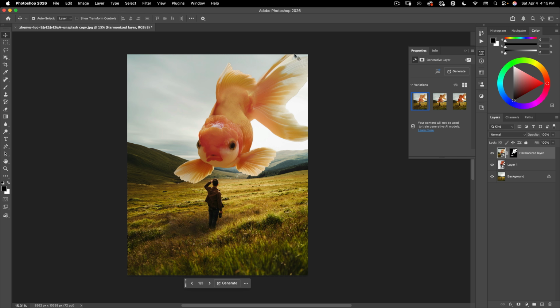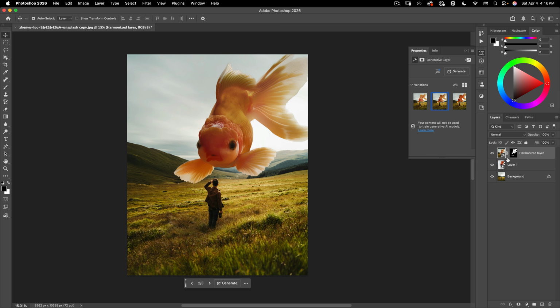Okay, not bad. I do like what it's doing there in terms of adjusting the transparency, so it looks like we're seeing through the fish. Let's go ahead and look at these as well. This one also added a bit of shadow there. I'm not crazy about that. Okay, this one did something interesting. It feels a little more backlit. Of these, I think this one is probably the nicest, so let's go ahead and keep that one.